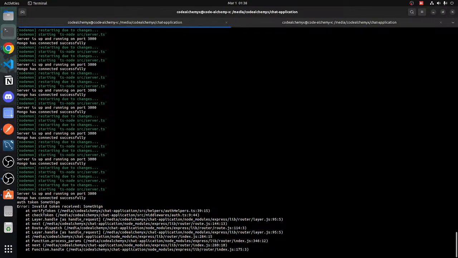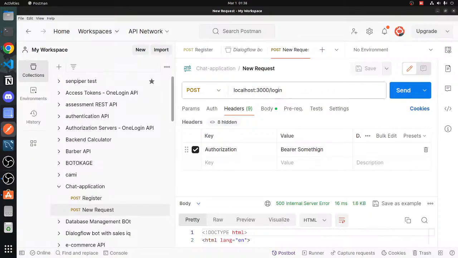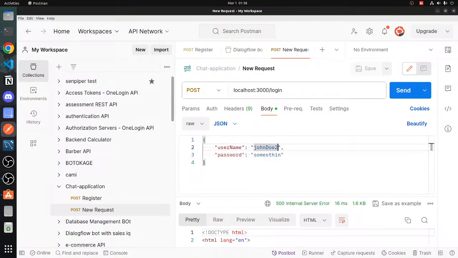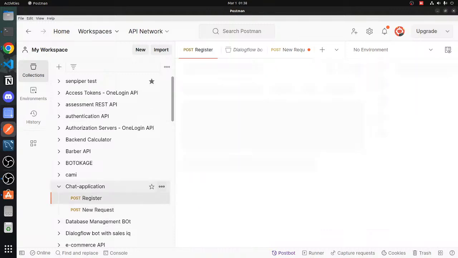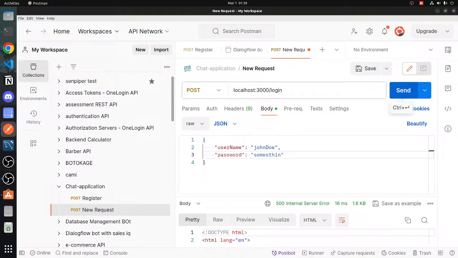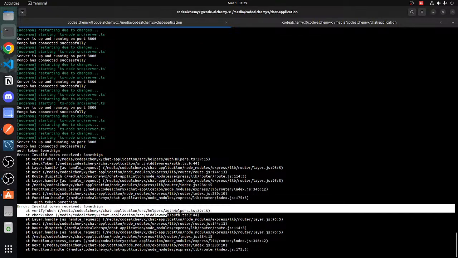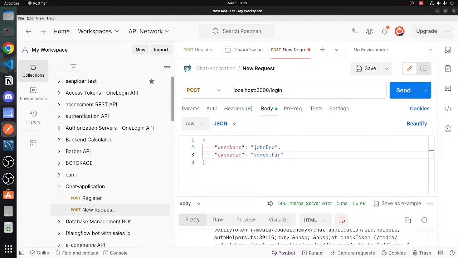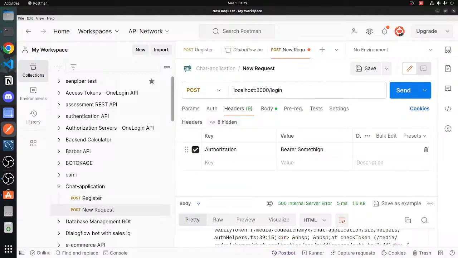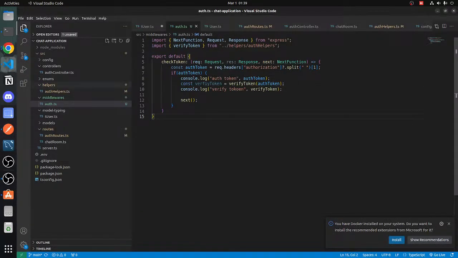That's okay, totally fine. Valid token something. Good. Now let's give it a real token. John Doe, and password was, yeah, that was the password. Let's just log in. Again, okay, so we have to do something with this.